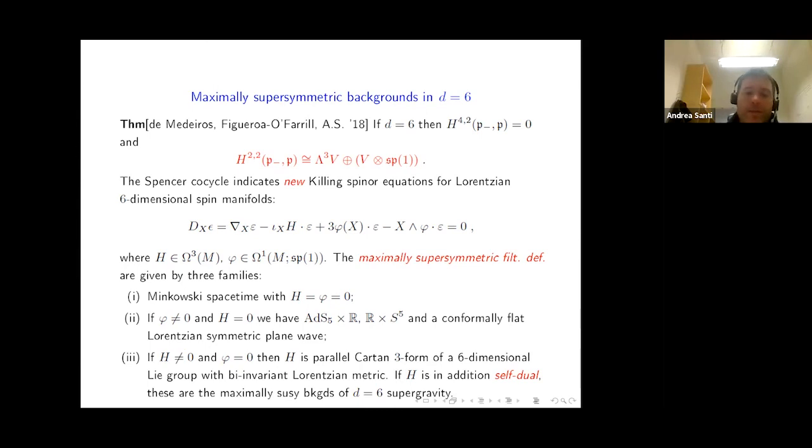And there is interest in going in this direction because physicists are constructing theories which are supersymmetric, but without gravity, essentially. And in this context, again, an important ingredient is given by the Killing spinor equation. So this list essentially tells you what are the candidates for these so-called rigid supersymmetric field theories.